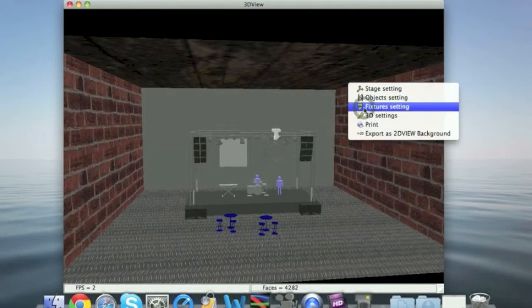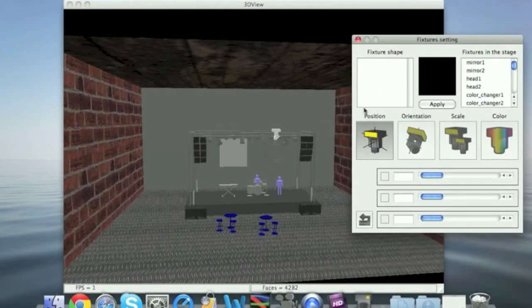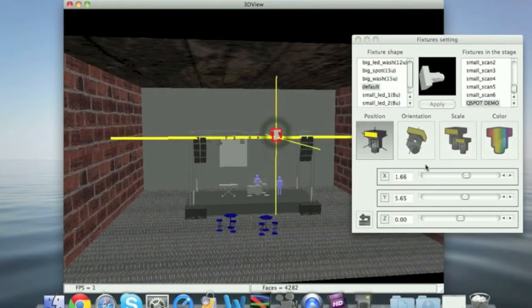We also have fixture settings. This determines how the fixtures look in the space. You can see that we have a cue spot that we added in the setup video. It's put arbitrarily in the space, and we have to move it to where we want it to go. So we would just click on it, and just like with the objects, it's the same parameters to deal with.